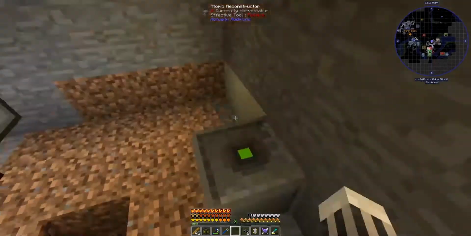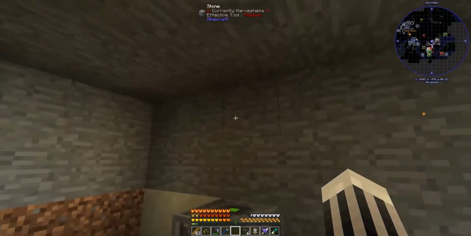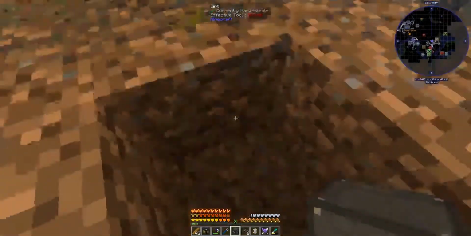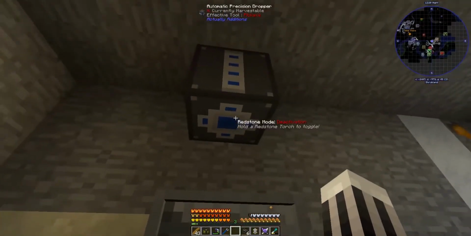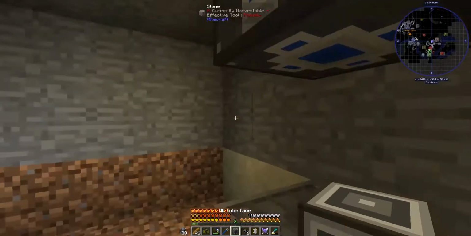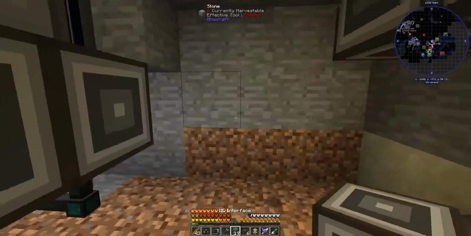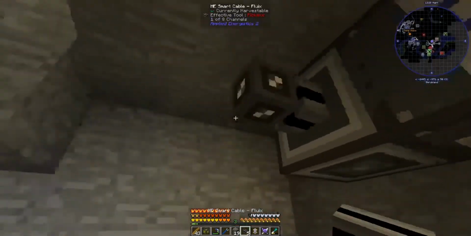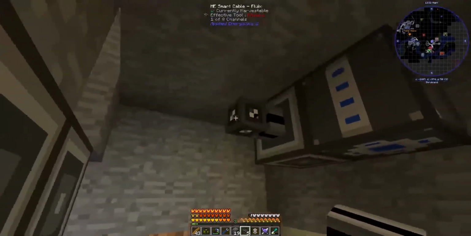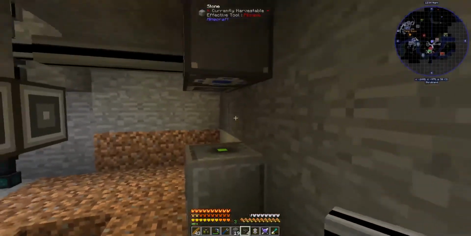So if I go up there, jump down, I can come up here, go in the hole, and I'm gonna put a precision dropper. So remember how I told you you could take the items? Well, there we go. I'm just gonna put that there, and this currently has 5 channels. So I'm just gonna go ahead and put that right there.